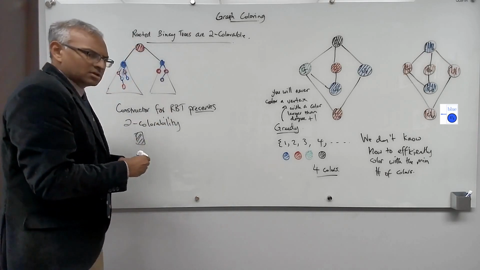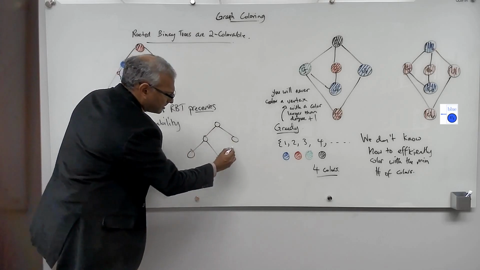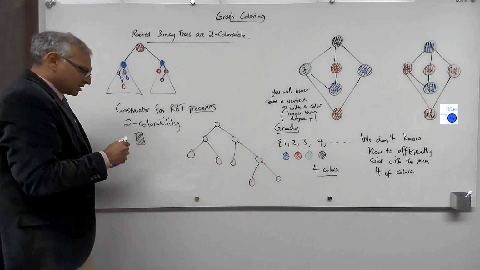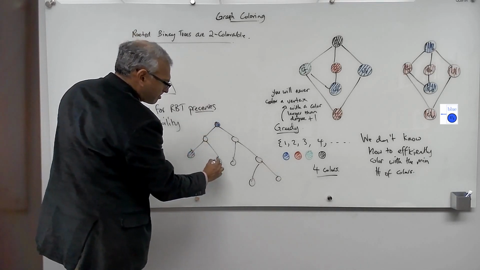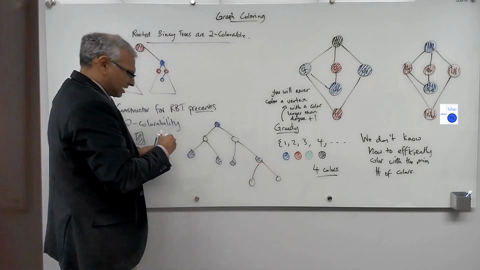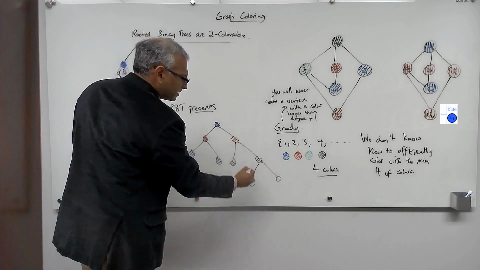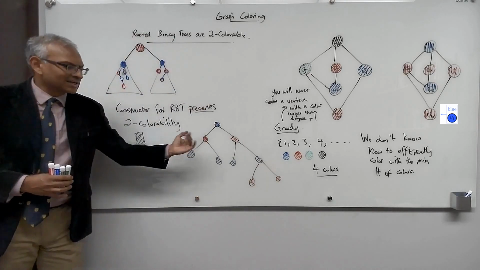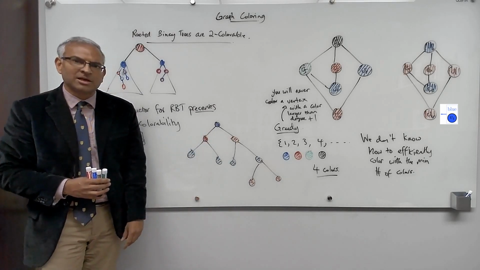And effectively, you can see this as follows. So here is an RBT. Basically, what's going on is an RBT has levels, and effectively, I'm coloring every other level 1 color, and every in between level, the other color. And now you can easily verify that this is a valid coloring. No edge connects 2 vertices of the same color.